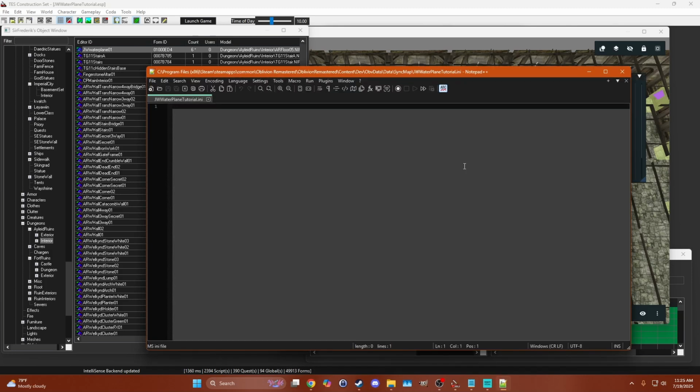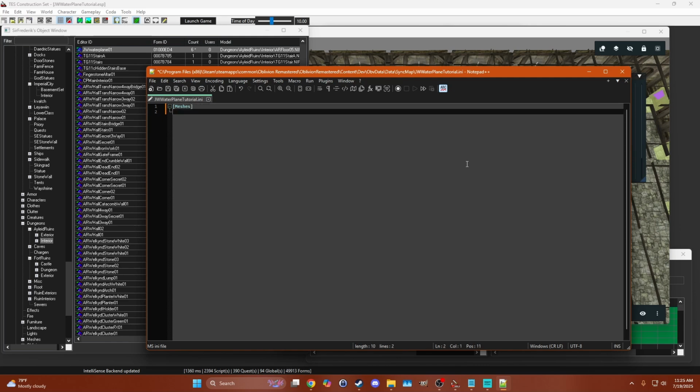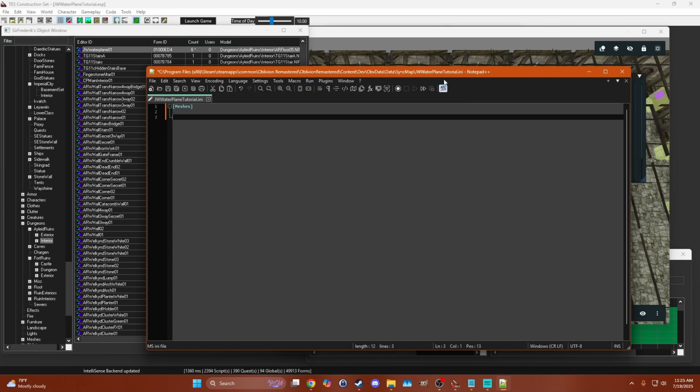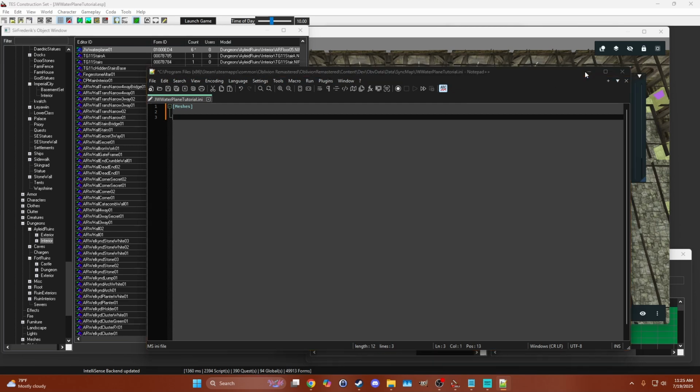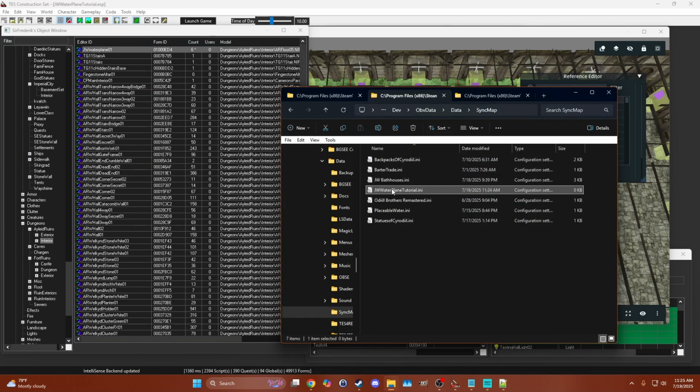At the top of the INI, type left bracket, then type meshes, then type right bracket. Drop down at least a line. You can use semicolons to add comments for organization. Syncmapper will ignore everything after a semicolon.